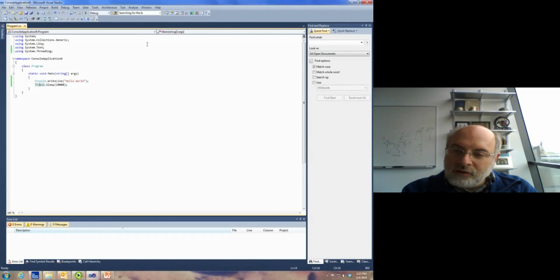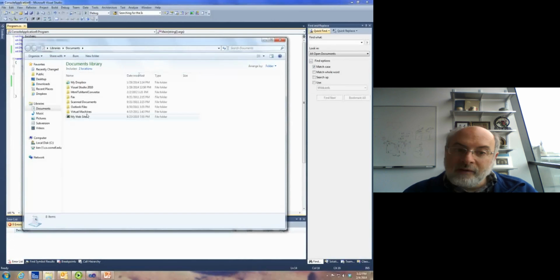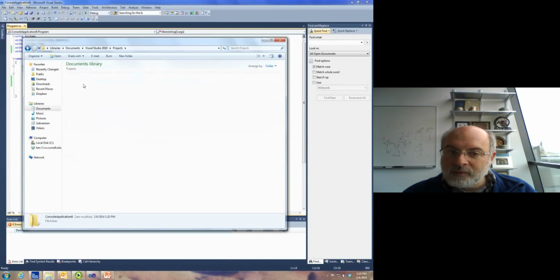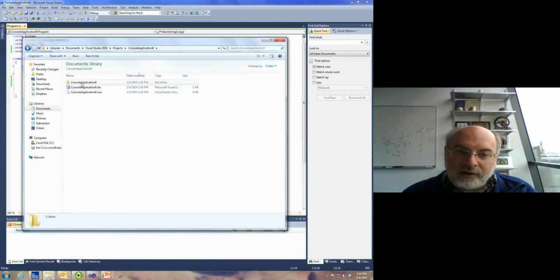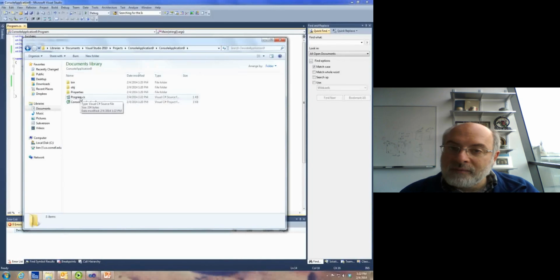Now, in order to use ISIS in this application, I need to copy ISIS onto my machine and put it in the place where we're working here. So let's find that place, and we're going to make that kind of a copy of it. So what I'm going to do is go to Ken Birman's documents folder, okay? And this is where Visual Studio stores things in Visual Studio 2010, and it stores it under projects. And remember, it was Console Application 9, and the source files are in here, ConsoleApplication9/ConsoleApplication9. And there our program is, by the way, this thing called Program.cs.